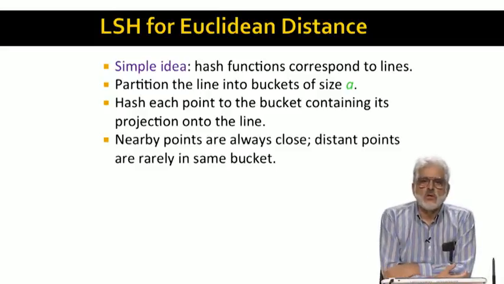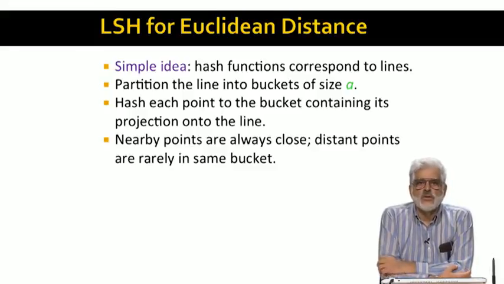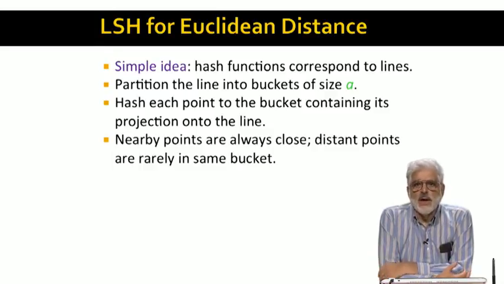The reason this works as an LSH family of hash functions is that points that are close in the space must always project onto points that are close on the line. Thus, they have a good chance of falling into the same bucket, although by bad luck, their projections might be separated by a bucket boundary. On the other hand, if points are far apart, they might fall into the same bucket if the line between them was almost perpendicular to the line that defines the hash function, but most likely they will be in different buckets.